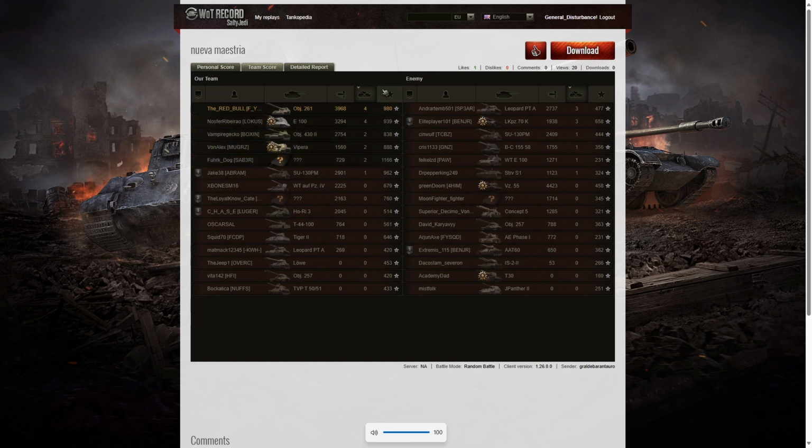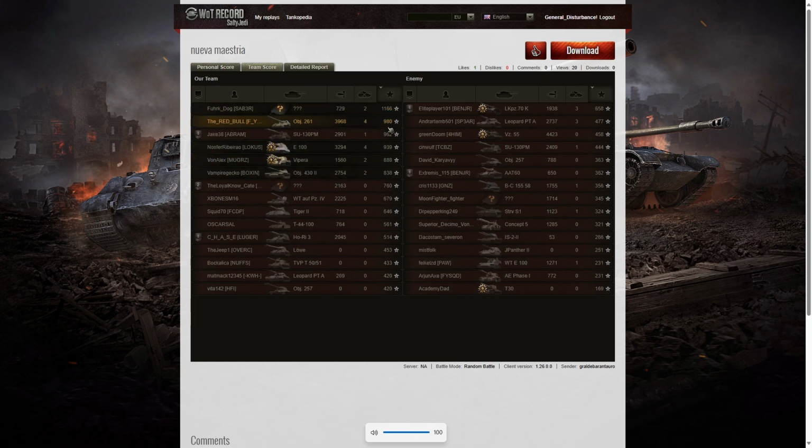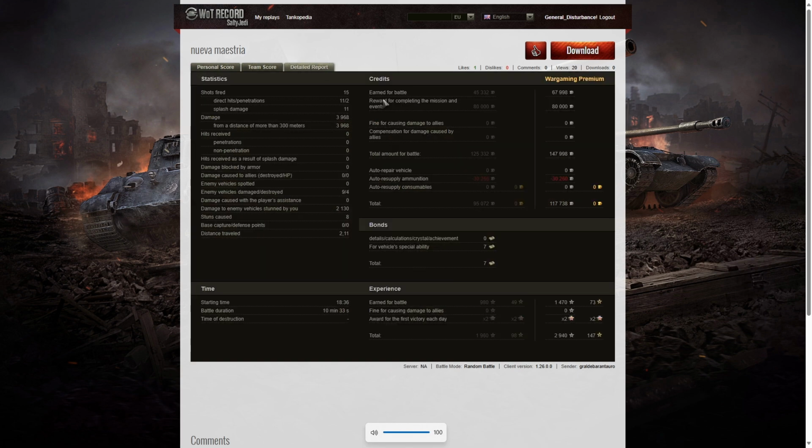But anyway, when it comes to base XP, he's in second place because the Blesk, I think, managed to get 1,166 base experience points, and Graldebarantauro got 980, and the SU-130PM got 962. So only one player managed to get over 1,000 base, and it was the Furk Dog. What a name. Okay, right, the less I say about that, the better.